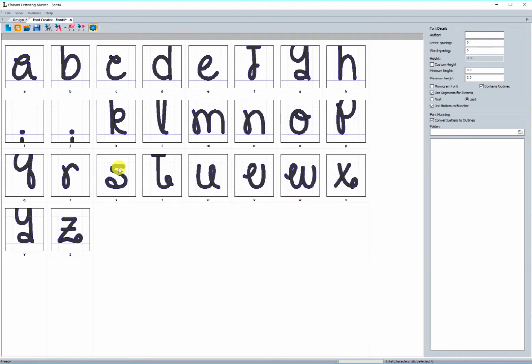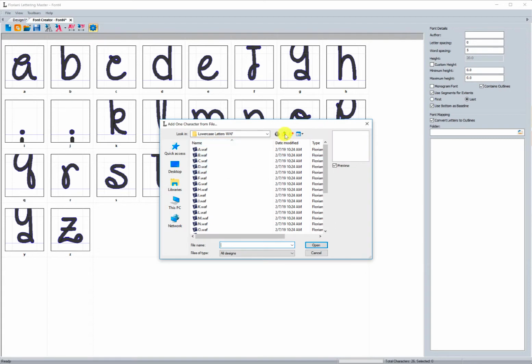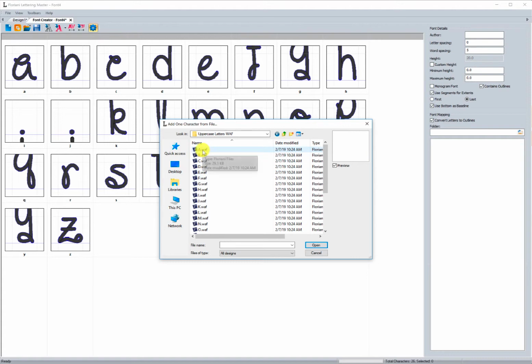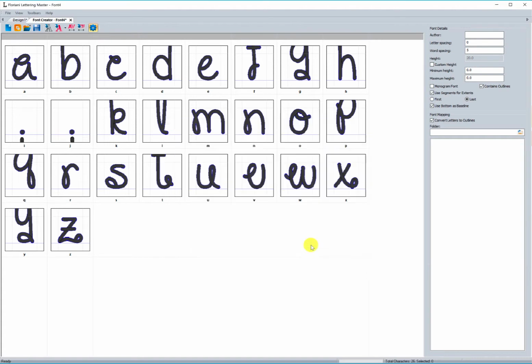So next, I'm going to show you how to bring in an individual letter, because in this specific font, I don't have an uppercase version of it, just a lowercase. If you still want to use an upper and lowercase, you can, but it'll look identical. So I'll show you how that is. Add uppercase letters. If I go to this same font and go to the uppercase, I can select each of them, and because they're named appropriately, I can choose open.